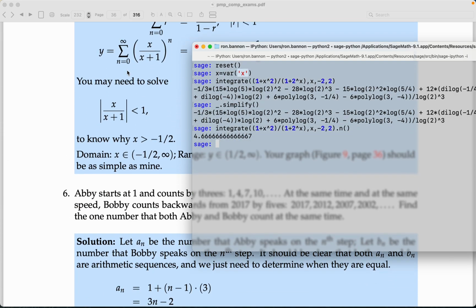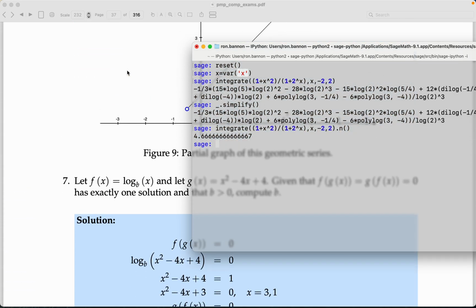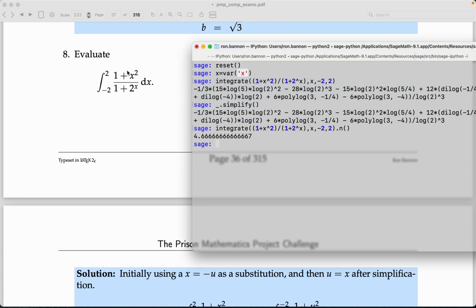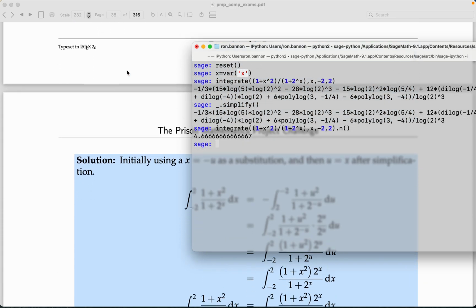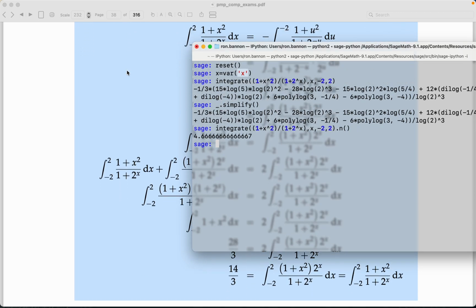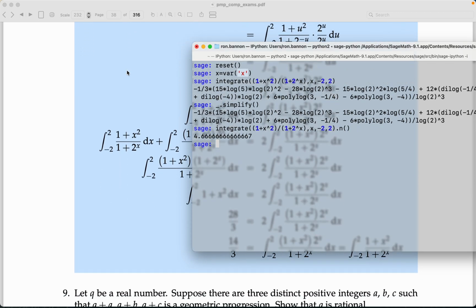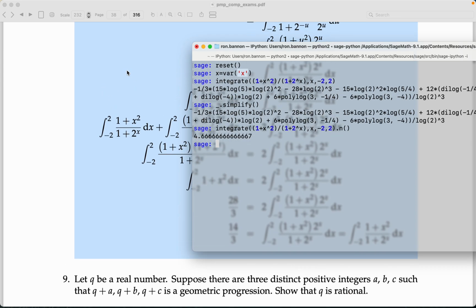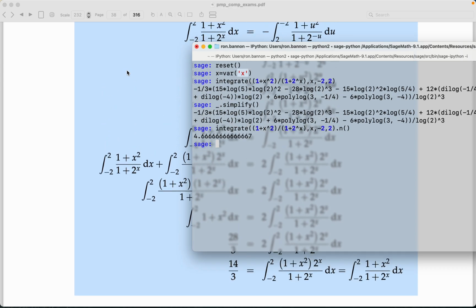This was number 8, right? We got number 8. And remember, we went through this for you. It was a tough problem to get through. But this would be the kind of work you'd expect to see from a student working on a competitive exam, by the way. And they get an answer at the end, 14 thirds. Let me do that for you. 14 divided by 3. A lot of work to get there, right?